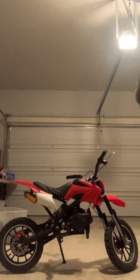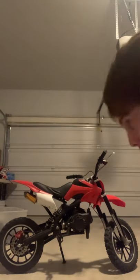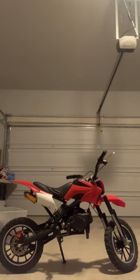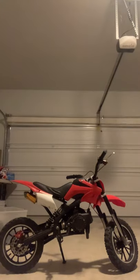Any update on the bike? Well, if you can see that, it's a little dirty. I took it out riding in one of my other videos. So, yeah. A little dirty, but it still runs. Don't think it doesn't. It still does, trust me. But the bike itself, it's a good bike.